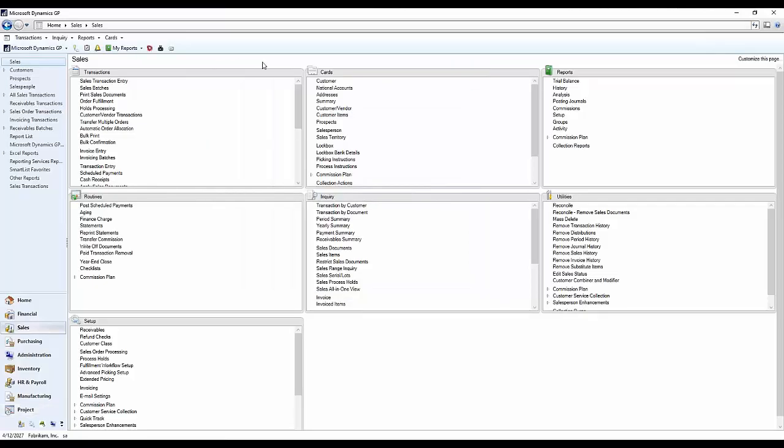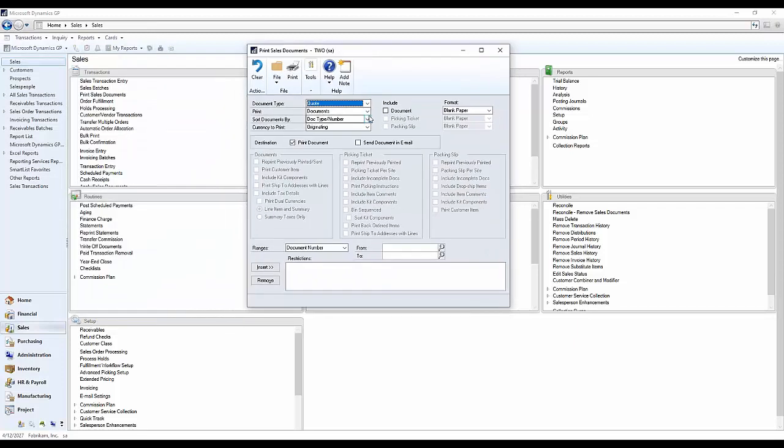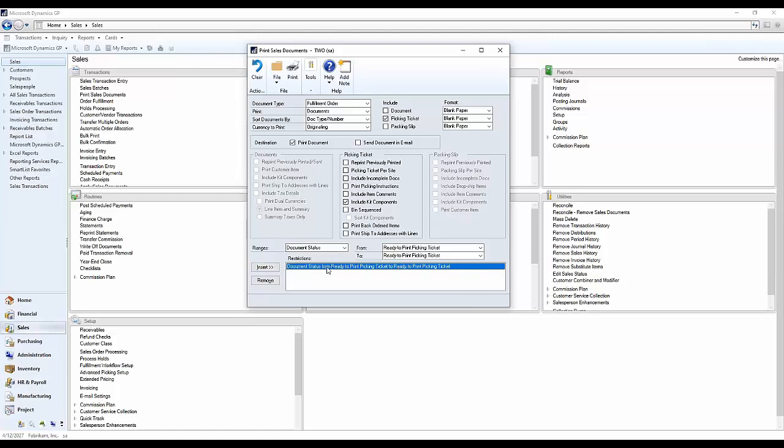Now, once it's in there, we do have the option underneath the print sales documents to do things in bulk. So underneath here, we want to go through my fulfillment orders, and I want to print my picking tickets. And I want to do that for anything that's in the ready to print picking ticket. So fulfillment orders and the fulfillment workflow add a new document status option underneath here. And we can pick up on those statuses because now that that new document was created, it has moved into the ready to print pick ticket status. So I'm going to hit print up at the top.